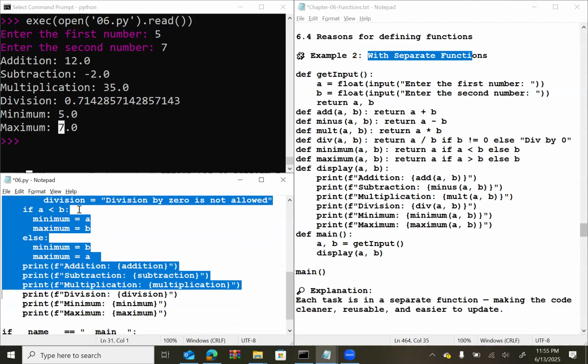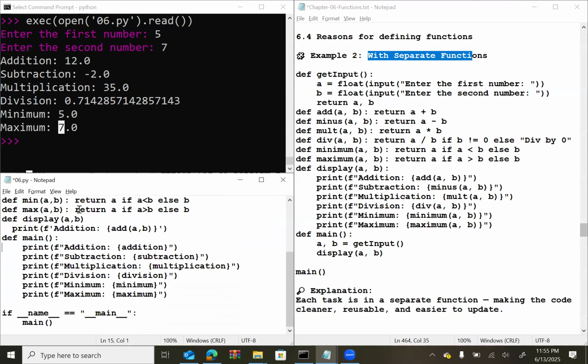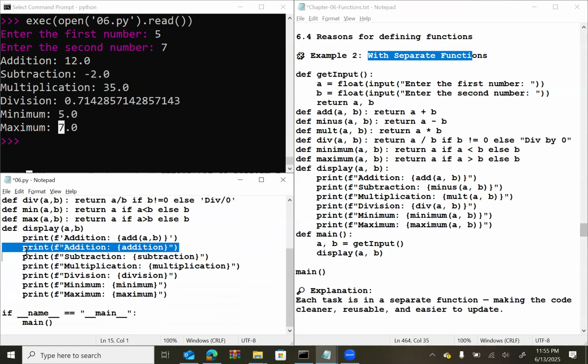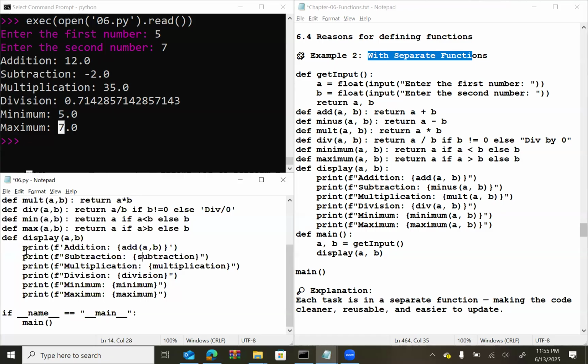We are okay. I can take this part. I can remove this one. And I can say, in this part, this is addition. Okay, I'm done with the addition part basically. Now I can go for the subtraction. I have a sub method, minus method, minus A comma B.